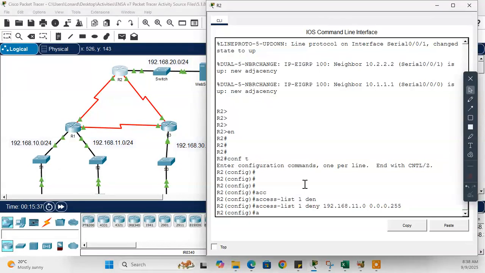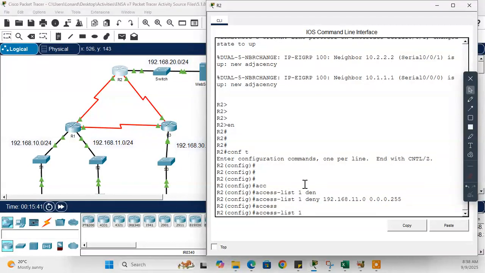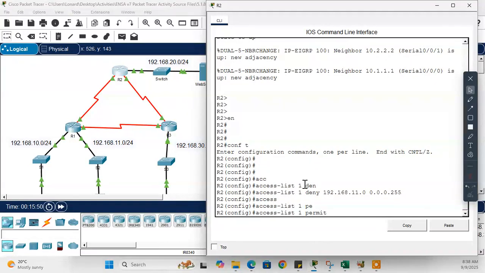Still it's access-list, you maintain the number and then say permit any. Any here means any address, and then press enter.